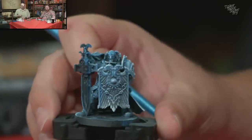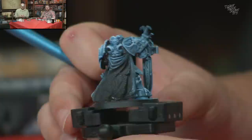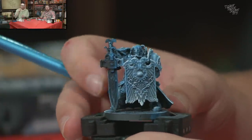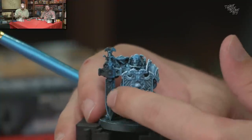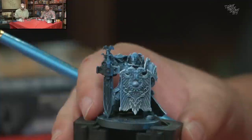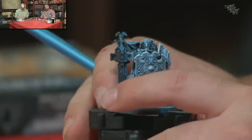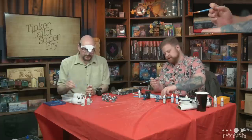But that's cool because armor wise, I think I've got that frost look down. We're gonna get that cape nice and purple. And I think I'm actually gonna color the interior of the shield the same sort of ice that I'm doing for the blade, which will be a difficult thing, but I feel like I'm up to the challenge. We'll see how it goes. As you were saying, all the little filigree and stuff is going to be a real tricky one. Yeah, definitely.